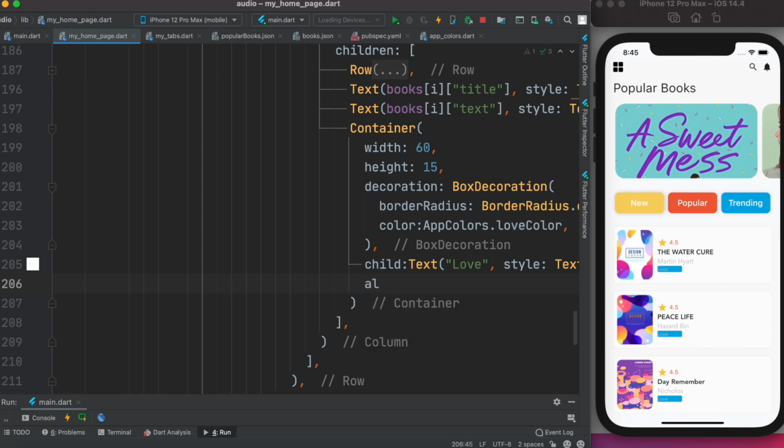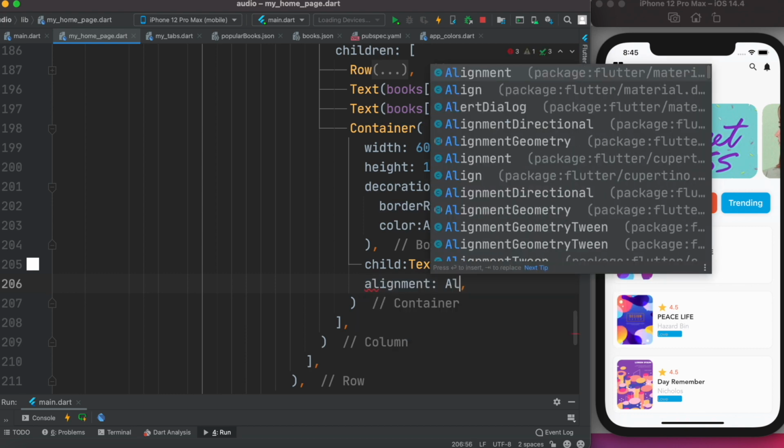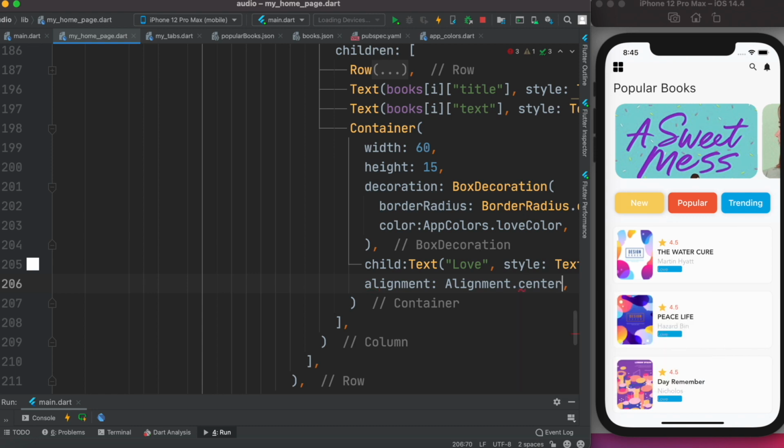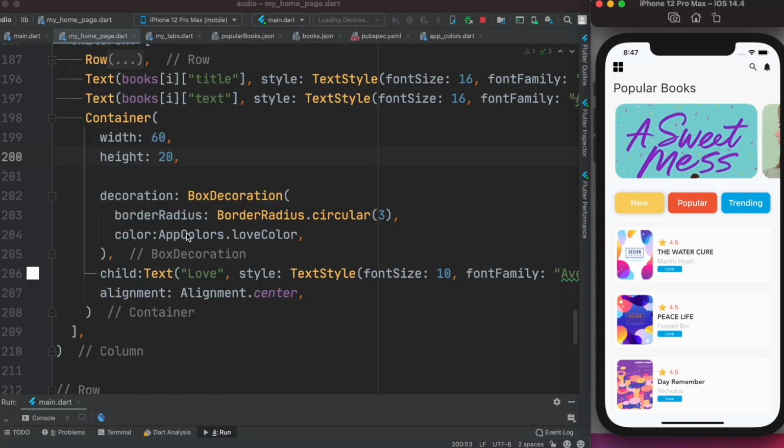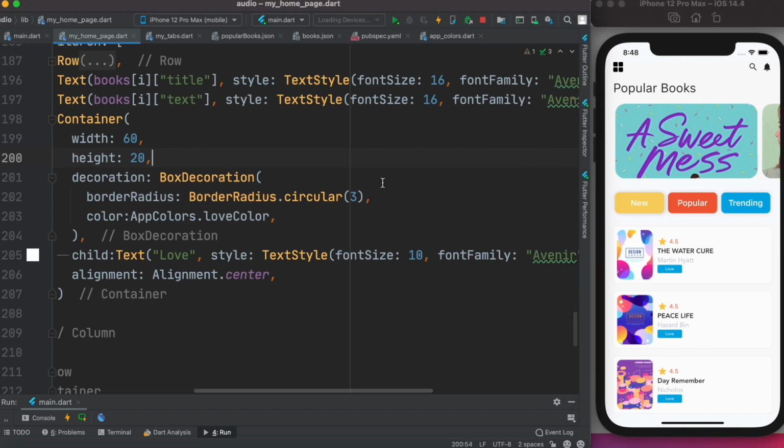So we can use the alignment property and Alignment.center, save it and see the result. Perfect, and better, I guess. Height 20, and everything looks good though. So after using height 20, it looks much better.